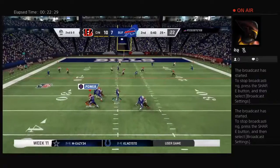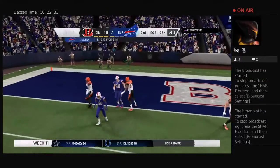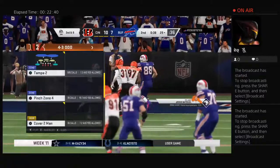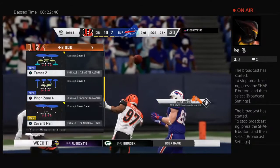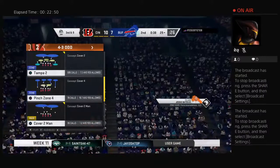From the gun, it's Allen. And he bats it away, and it falls down incomplete. Another dangerous throw there, partner. I mean, he's already thrown 2 interceptions here in the first half. I don't know if you want to keep throwing up 50-50 balls, and you've had that kind of lack of success. Absolutely. Very well could have been a 3rd interception in half number 1.